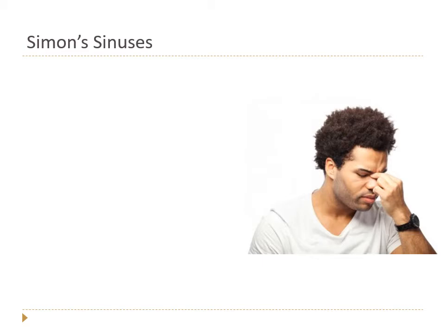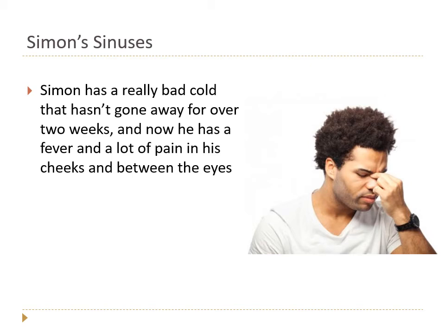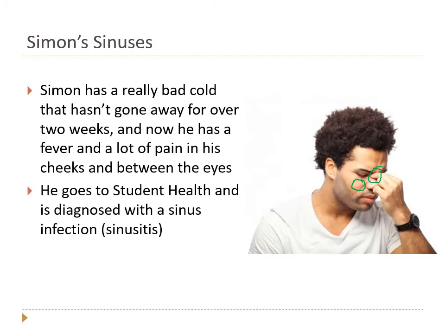All right, now let's talk about the sinuses. So Simon is Noah's friend, and he has a really bad cold, and it just hasn't gone away. It's been over 2 weeks, and now it's getting worse. And he has a fever, and he has pain in his cheeks and between and behind his eyes. So these are pretty classic symptoms for a sinusitis or a sinus infection.